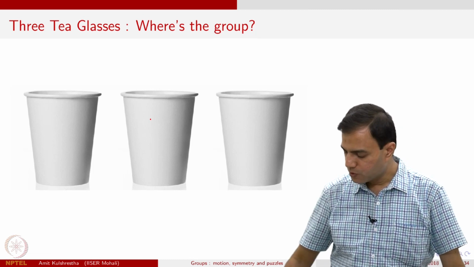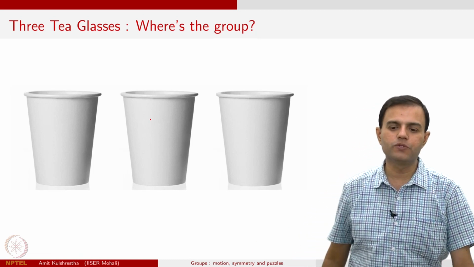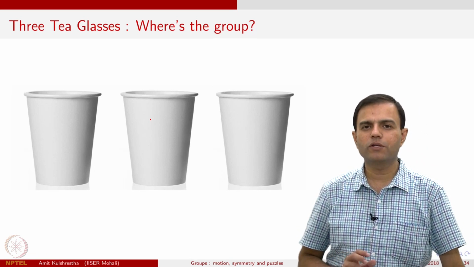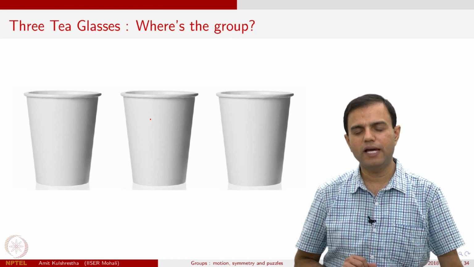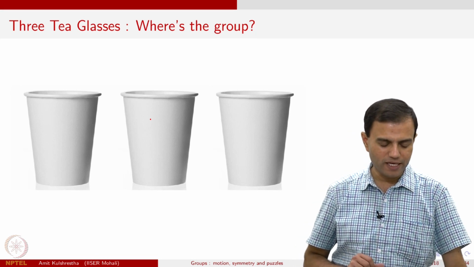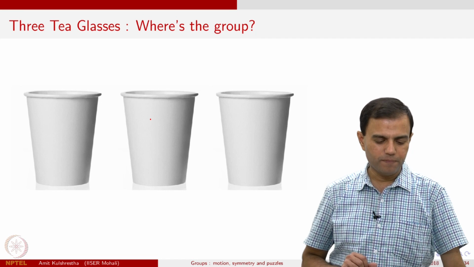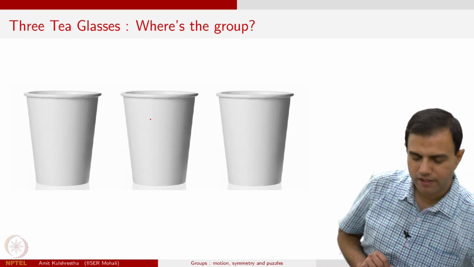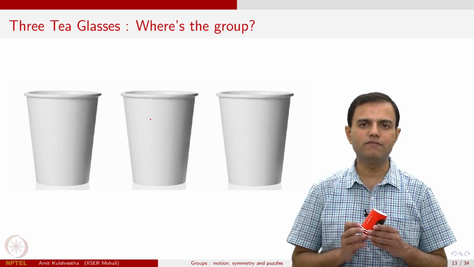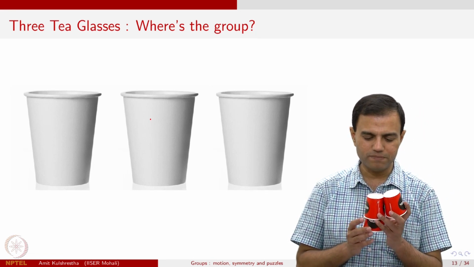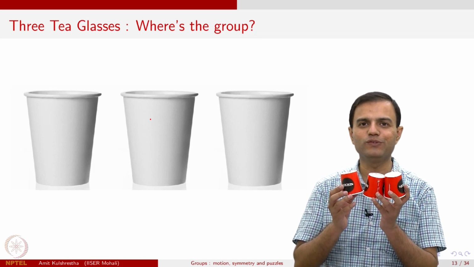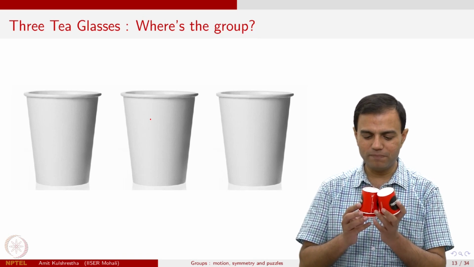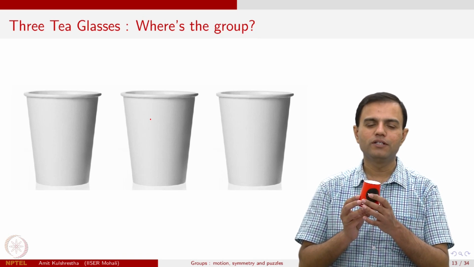Okay, so after all this, what did we do so far? We have seen examples of groups, although I have not mentioned to you what a group is. I will come to that after some time, and before I do that, I would like to show you an interesting experiment, and this experiment, as you can see, involves 3 glasses, and I am saying that this interesting thing has something to do with groups. So let's see what happens. Here's an interesting puzzle for you, and I am going to show its solution.